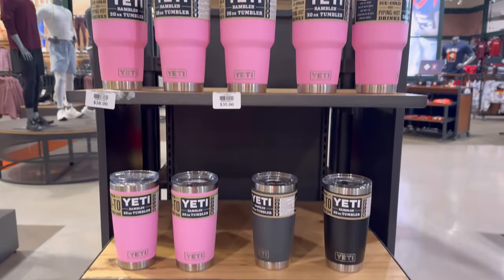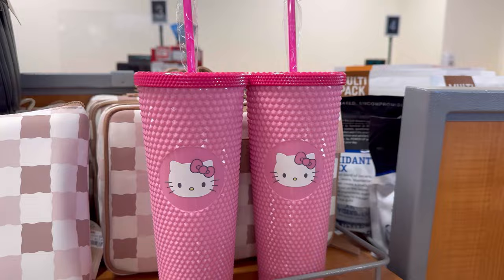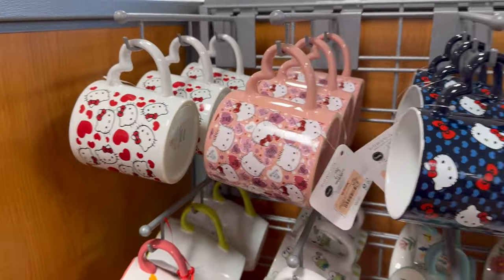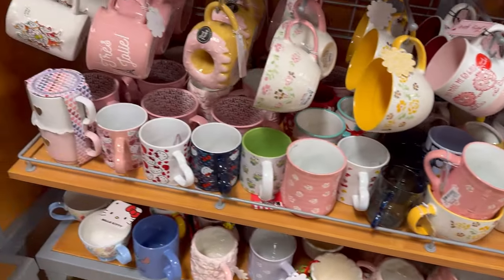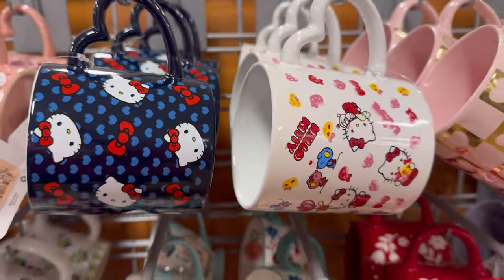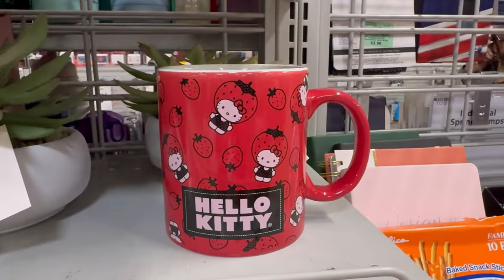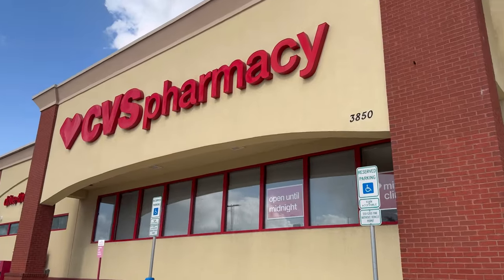After Marshalls I headed to Dick's to see if they had the new pastel pink and mint Stanleys that were releasing, but I didn't see them. Then I headed to a TJ Maxx and was so happy to find the Hello Kitty studded tumblers — I couldn't believe they were only $9.99. In the queue line they also had a ton of Hello Kitty mugs, a cute Kuromi one, and the Hello Kitty and Daniel mug. They also had the Steve Madden purses. At Burlington after I really didn't see much — only these Hello Kitty mugs, though the red one was super cute.